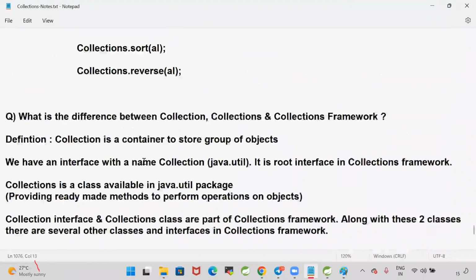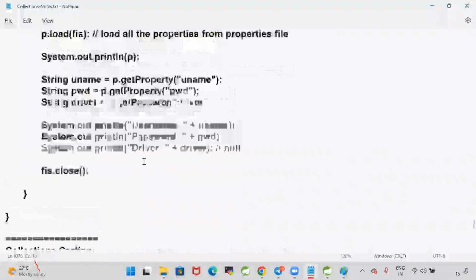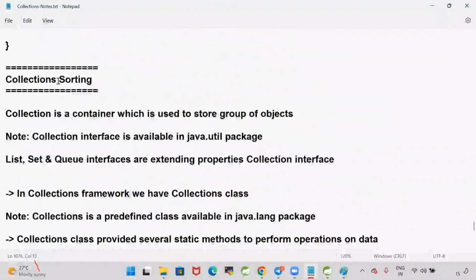Before going to do that, let's observe this. Collections sorting. Collection is a container which is used to store group of objects. The Collection interface is available in the java.lang package. List, Set, and Queue interfaces extend the properties of the Collection interface.